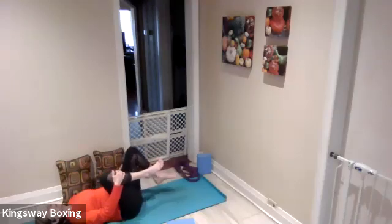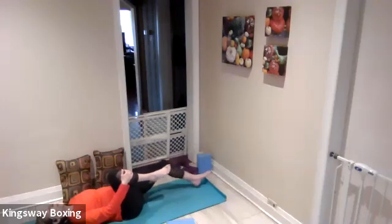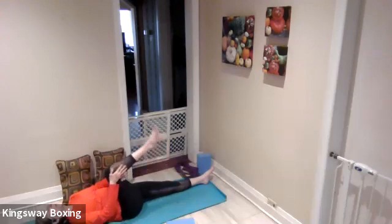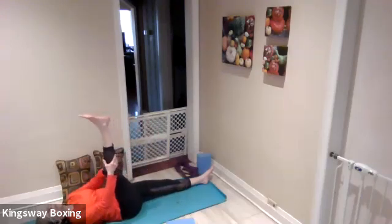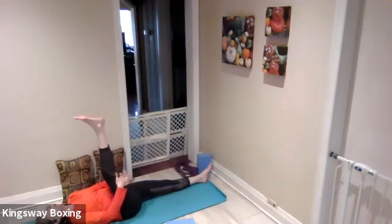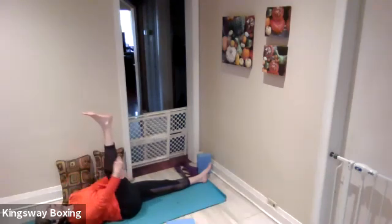Now let's take our left leg to the mat. Just bring it long so it's flat. Our left leg is flat. Let's take our right leg straight up to the ceiling. So have the sole of the foot facing the ceiling. And we're just going to hold it here, holding on to the back of our thigh or holding on to our calf. Or we could be holding it with a strap around the ball of our foot.